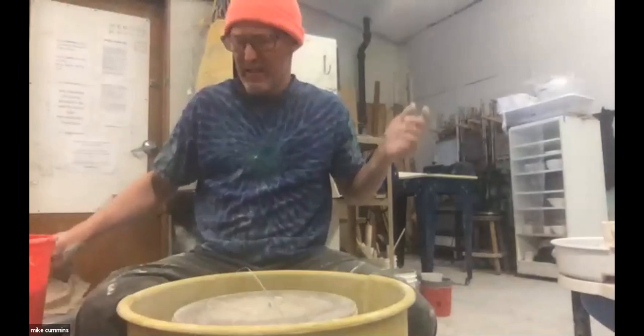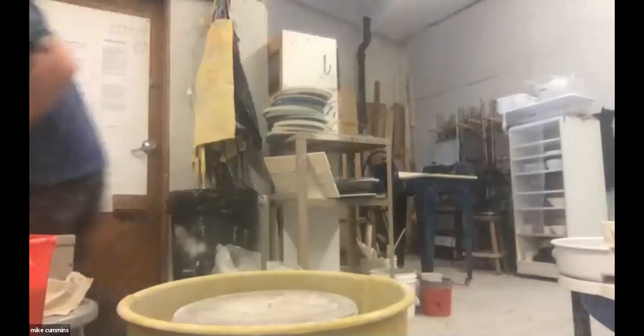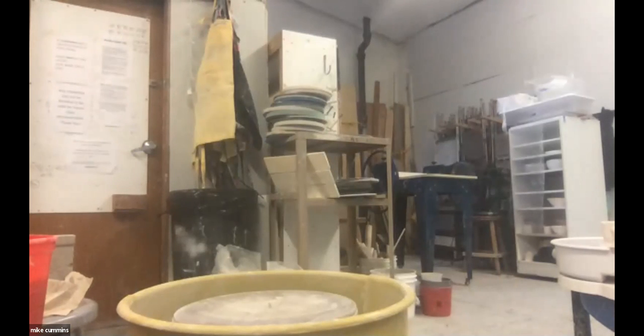So I think as you get into bigger items, you need more power.